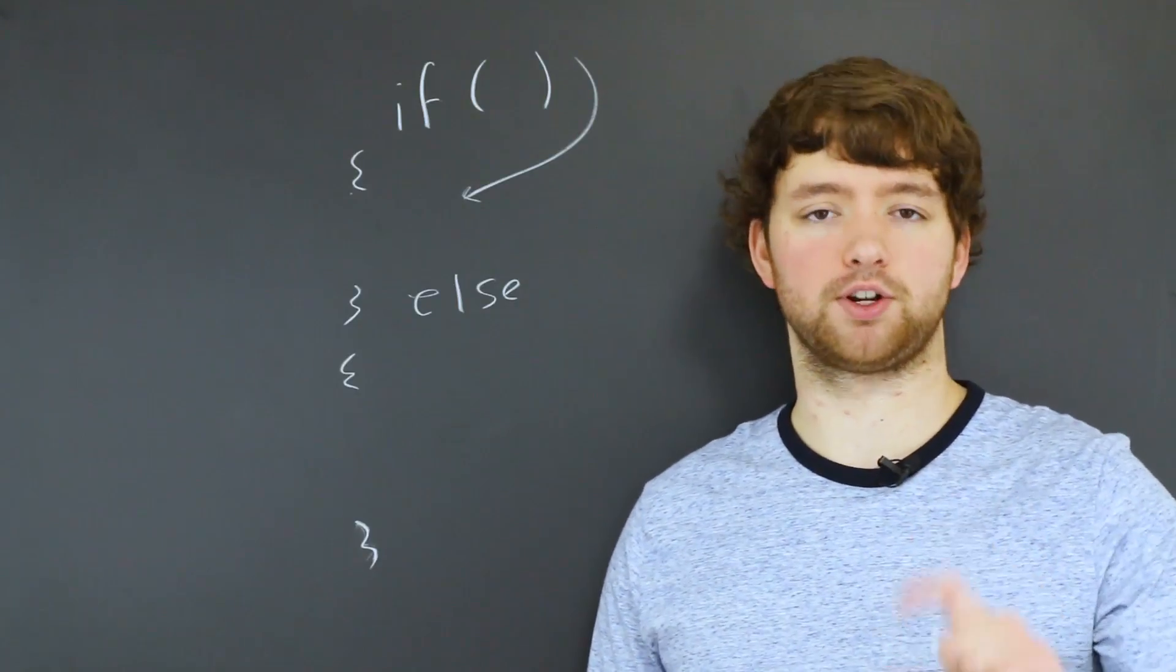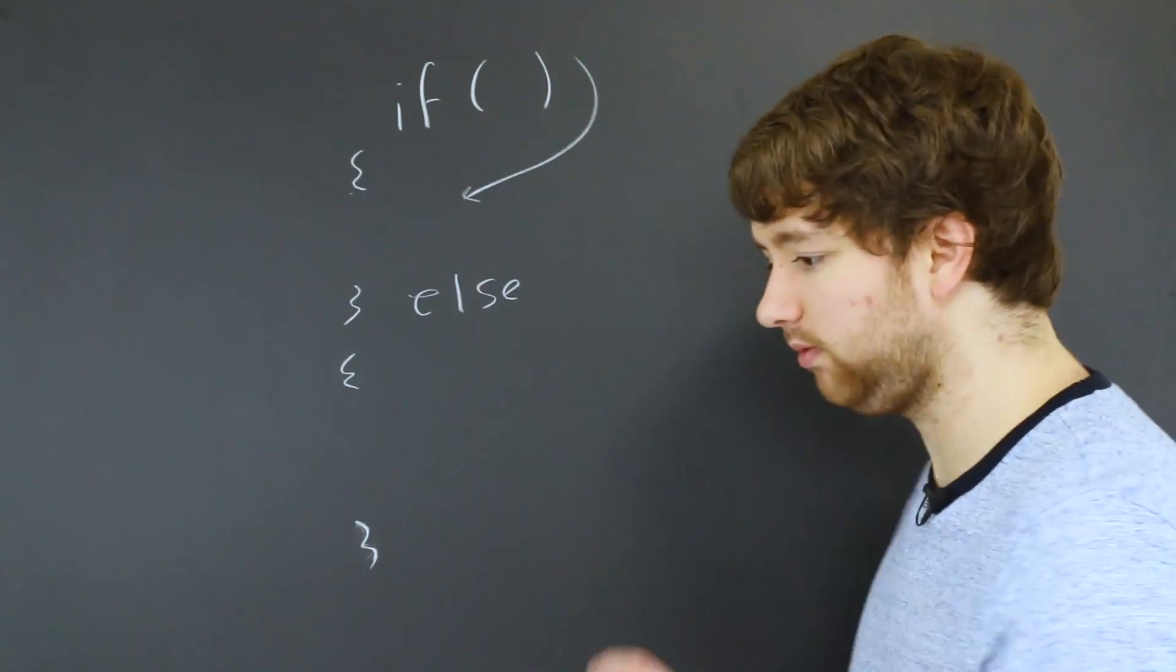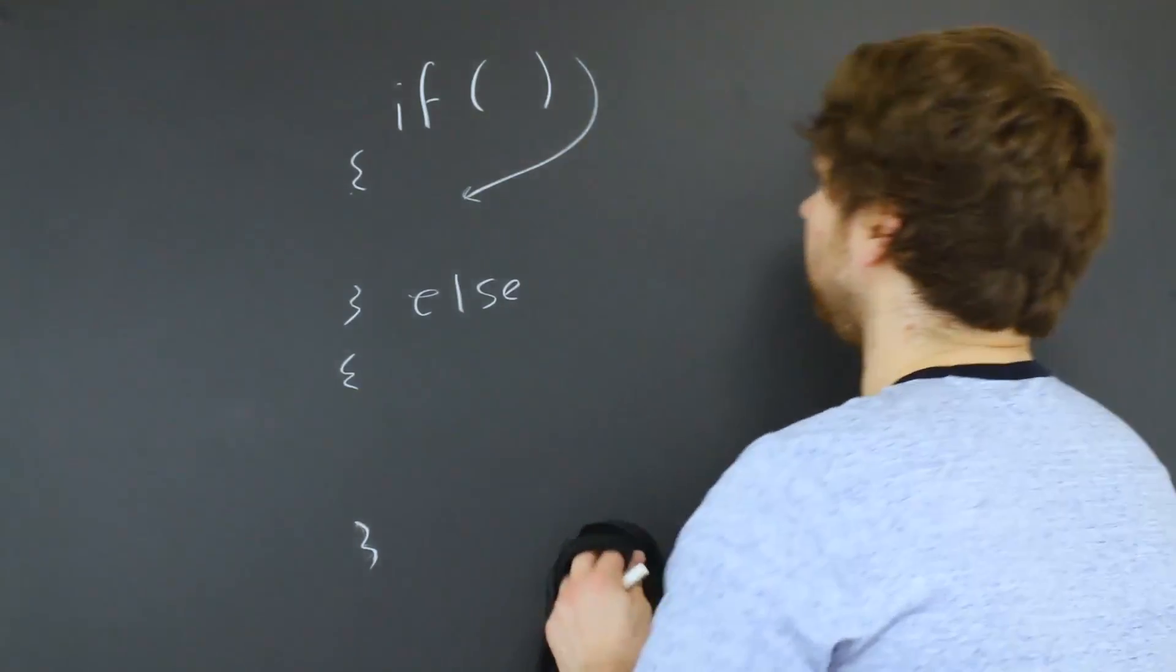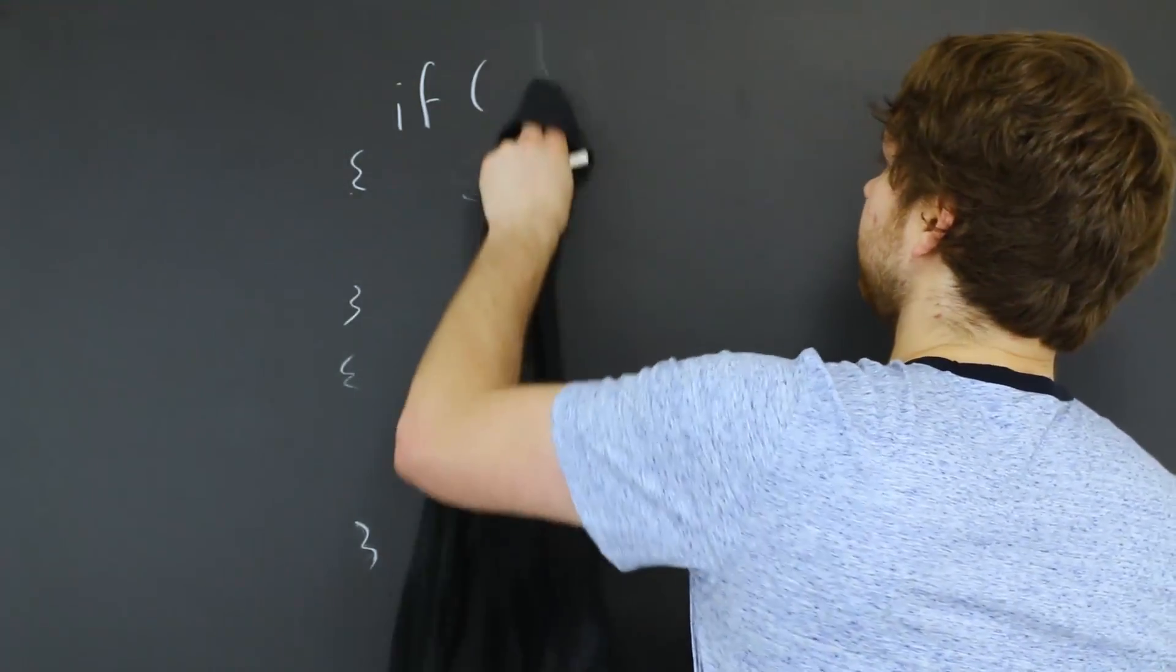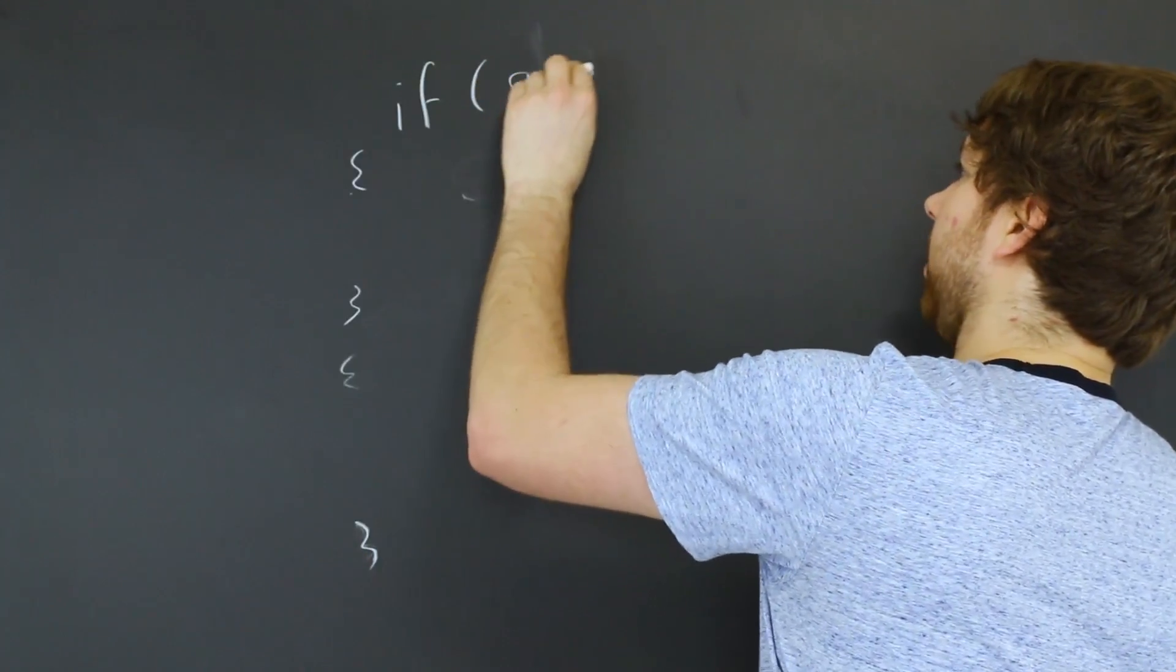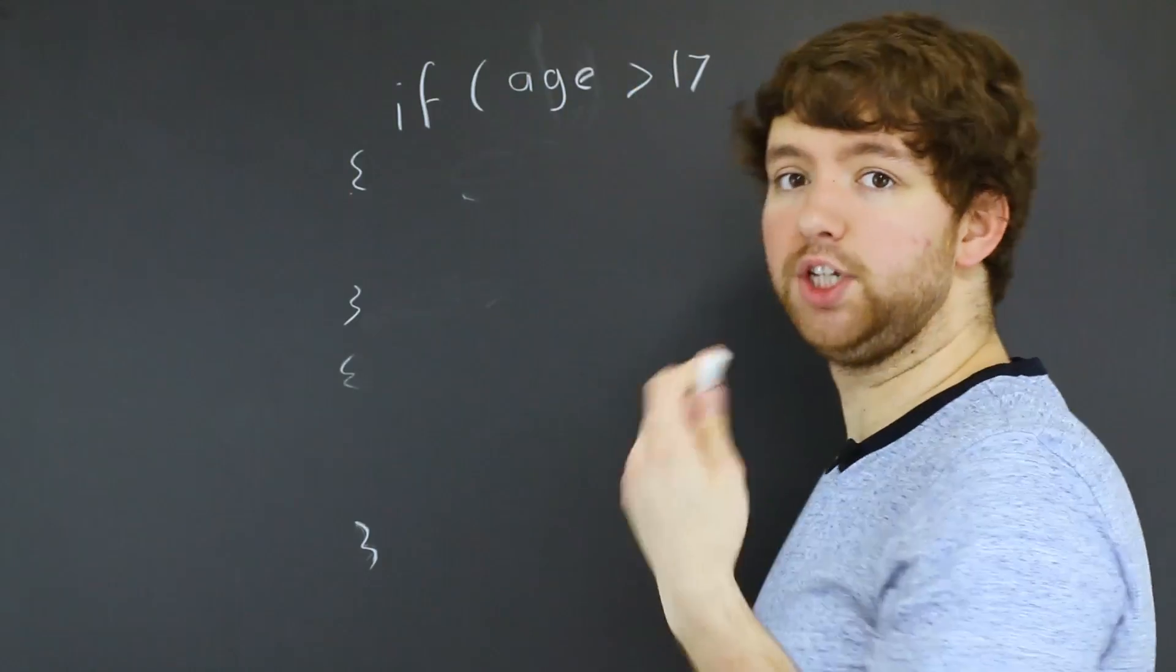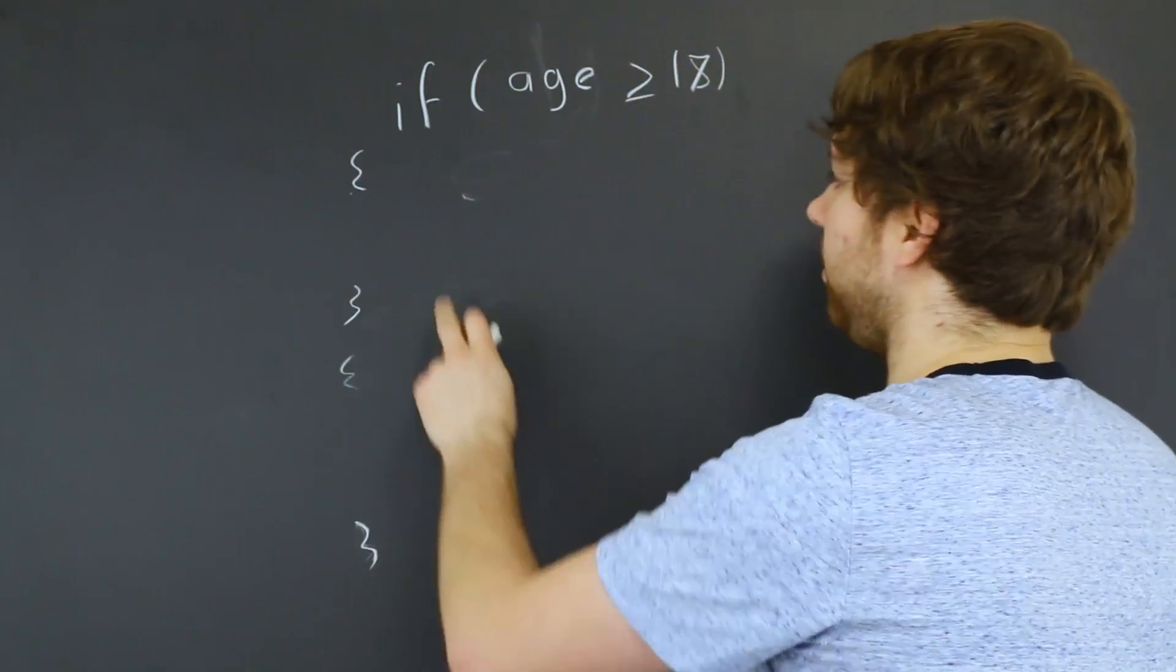If you're not careful in how you structure your if statements, you might have a little bit of an issue and it also depends on what you're trying to do in the application. What would our condition look like inside of our if? We would probably compare on age, so we could say if age is greater than 17, or if it's clearer to you, you could say greater than or equal to 18.